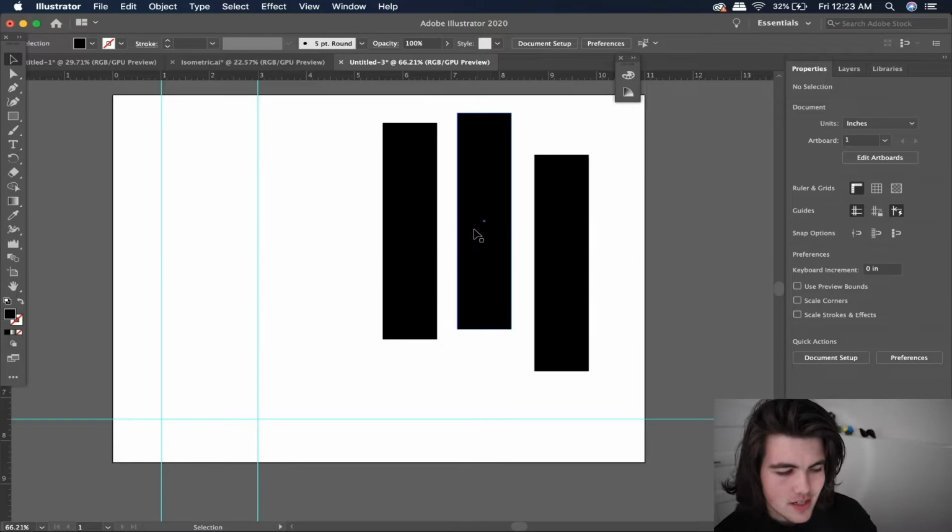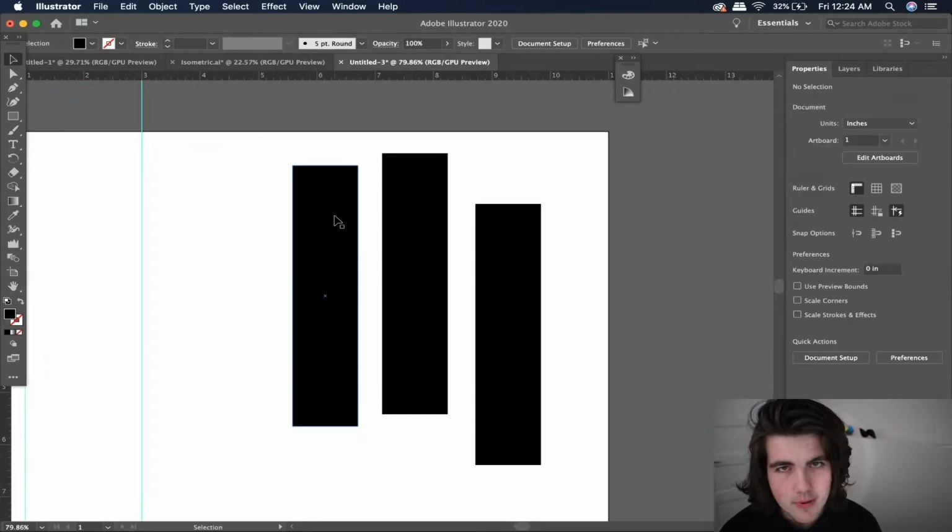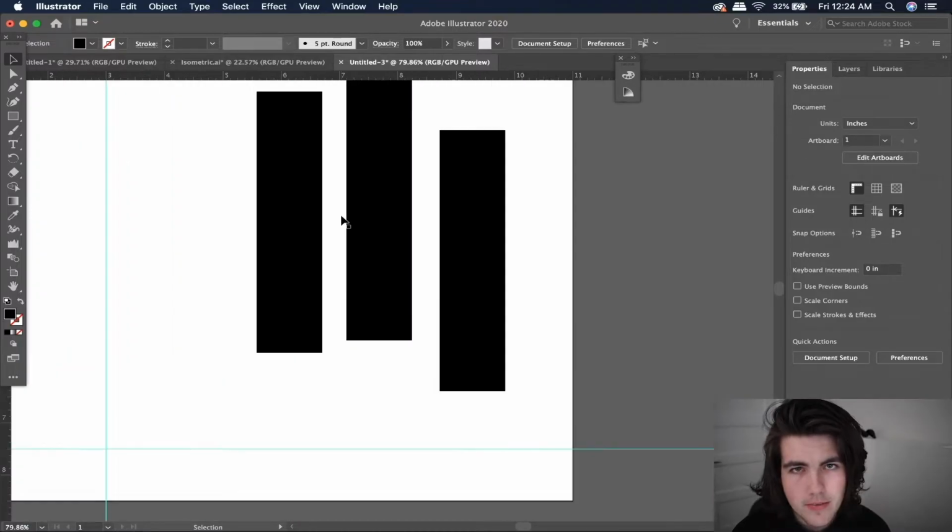If you want to get away without using the direct selection tool, you could probably just use the selection tool and hold Command when you're trying to select a specific element in a group. It essentially has the same effect, honestly, so it's not that much different. And of course H is the hand, which allows you to move around your document a lot easier. Personally, I have a trackpad with my MacBook, so it's not really necessary to use the hand tool because you can just scroll along with it. But I feel like it'd be useful to learn along with those other tools if you're using a mouse.